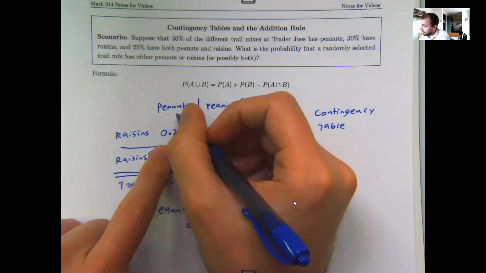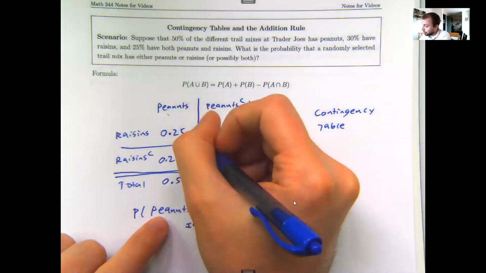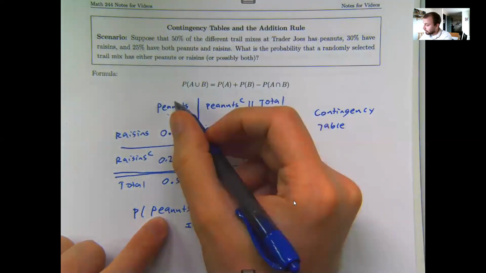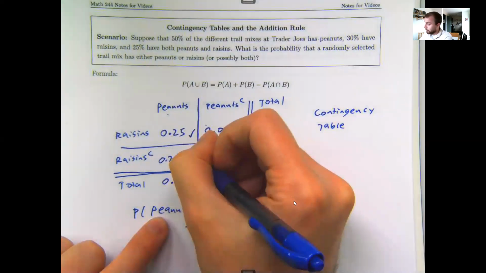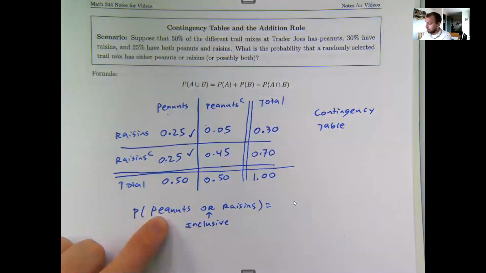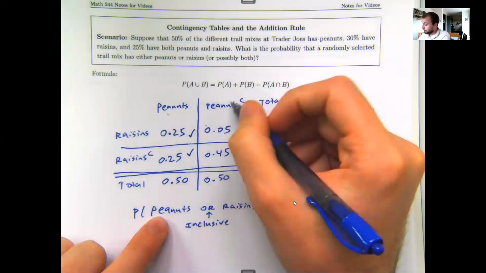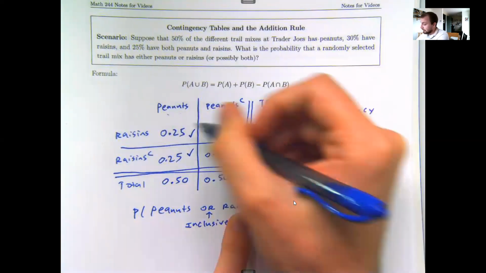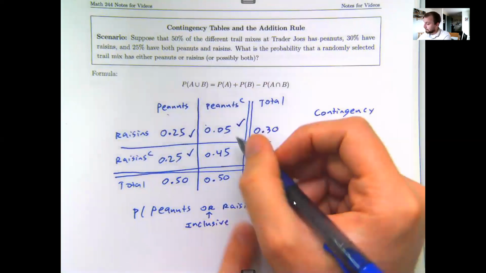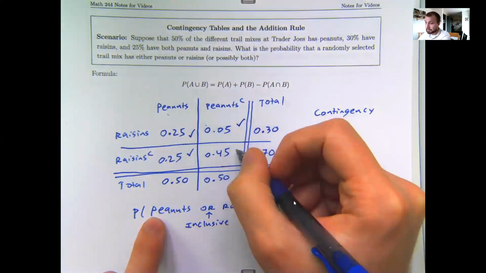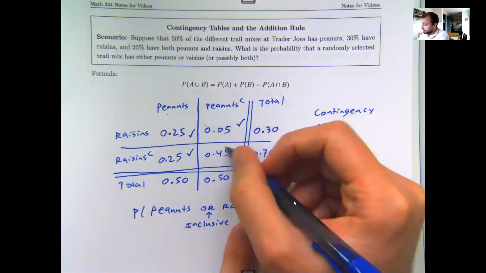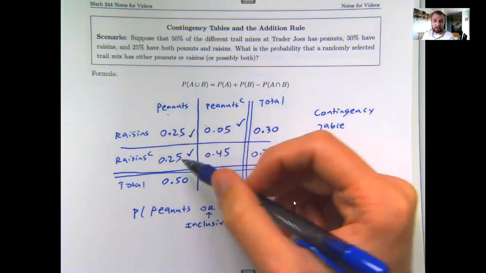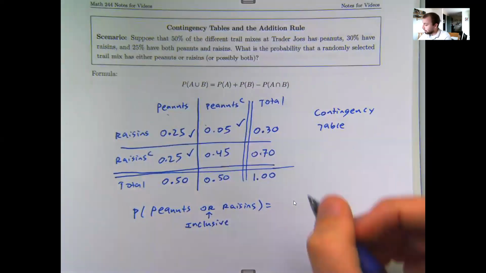For example, these have peanuts and raisins. I was already sold. I like trail mixes that have peanuts in them. This has peanuts but no raisins. Great. That's also something I would enjoy. This does not have peanuts, but that's okay. There are other things that I like. I would also be happy with raisins, and this has raisins in it. This does not have peanuts, so that doesn't pass that first check. It doesn't have raisins either, so this looks like the only one out of these four options that I don't like.